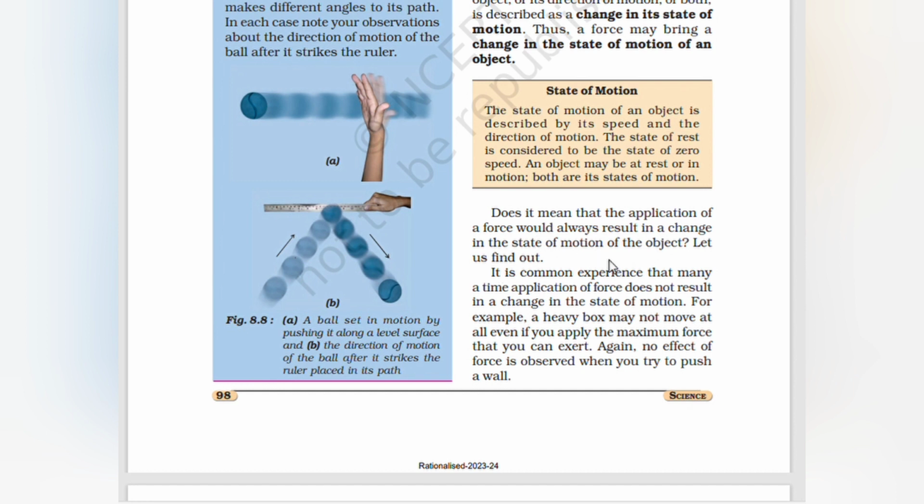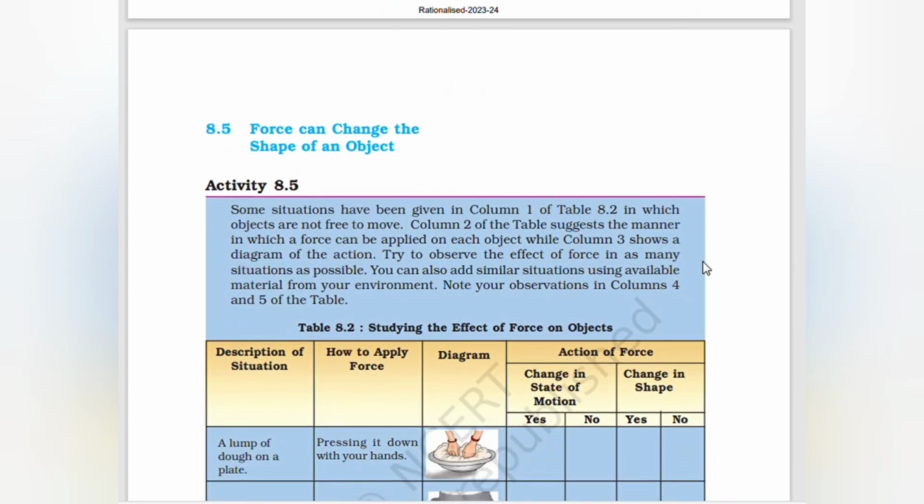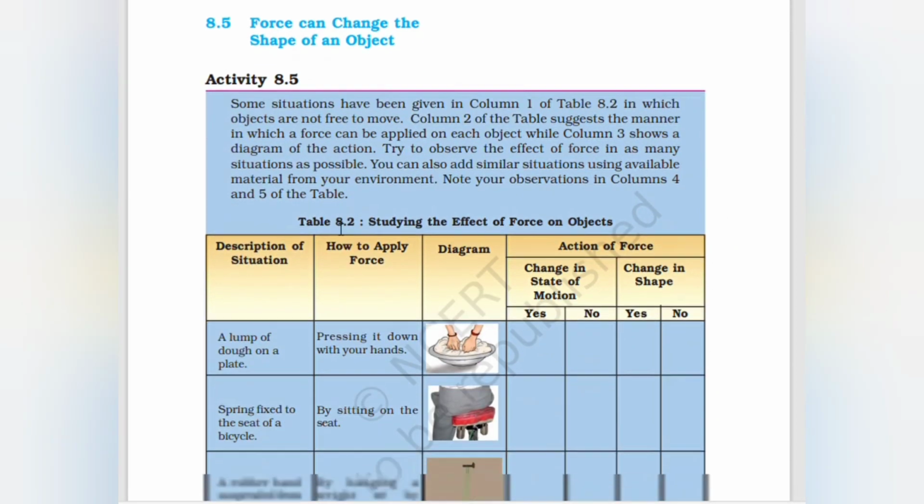It is common experience that many times, application of force does not result in a change in the state of motion. For example, a heavy box may not move at all even if you apply the maximum force that you can exert. Again, no effect of force is observed when you try to push a wall. Force can change the shape of an object.